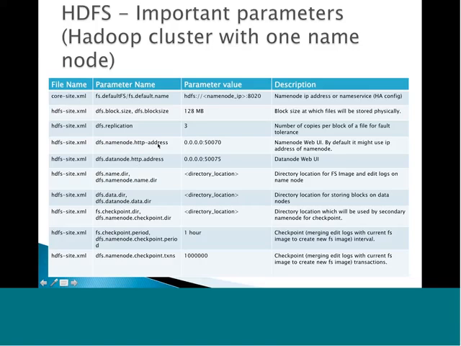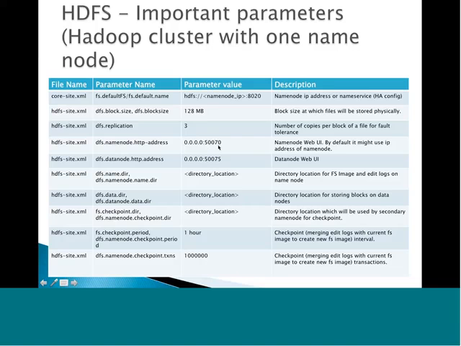Okay, now coming back to name node HTTP address and data node HTTP address. So name node HTTP address listens on 50070, and data node HTTP address listens on 50075. Okay, so why we have to specify 0.0.0.0 is because there are many data nodes in the cluster, and we are telling the framework that all the data nodes should start the data node web UI on port number 50075. That is the reason why we have 0.0.0.0 as IP address for data node HTTP address.